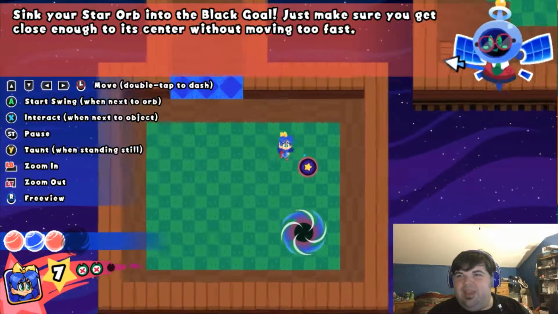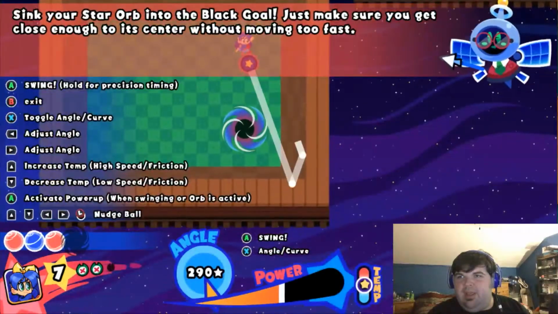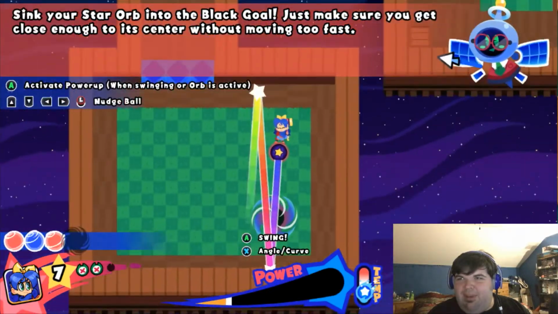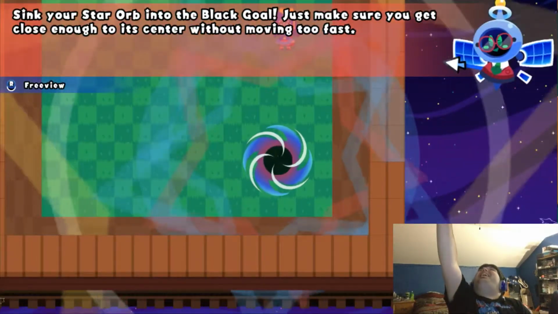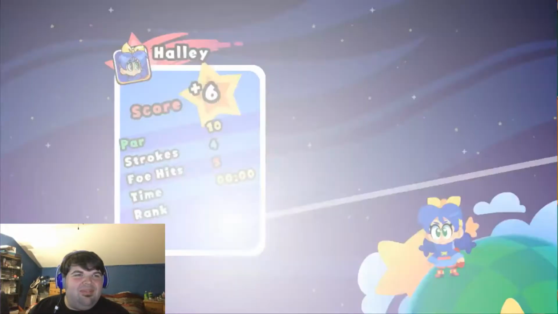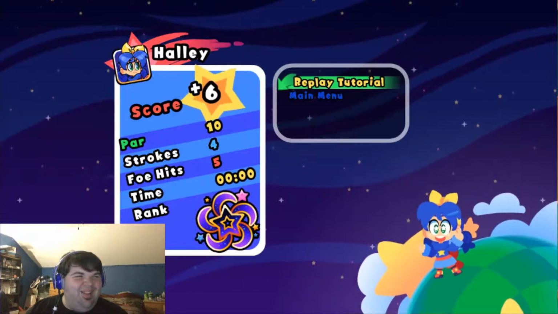Let's go! Okie dokie. Oh, I got 7 points. Okay, since the goal's right there, I'm just gonna make it a little bit cold, and I'm gonna use a teensy bit of power. Yeah! Awesome! Yes! Oh, look at her! Look at her dance! She's so adorable!